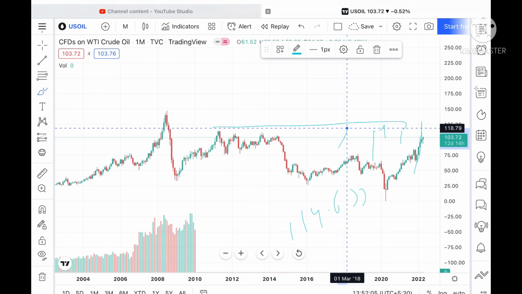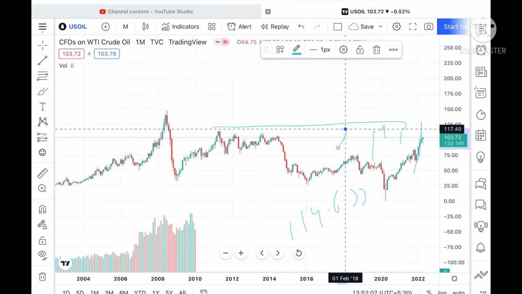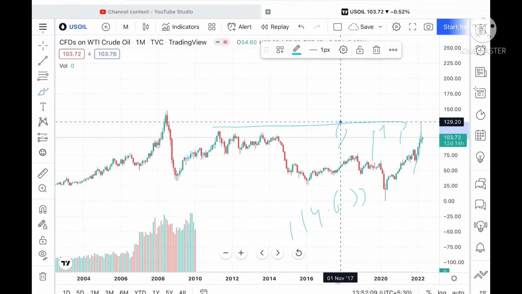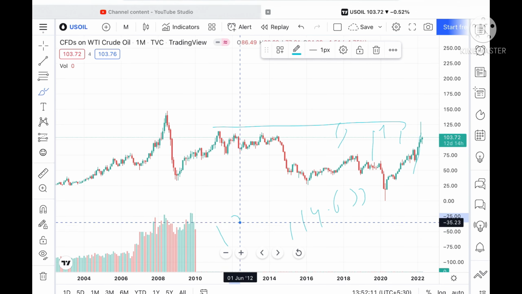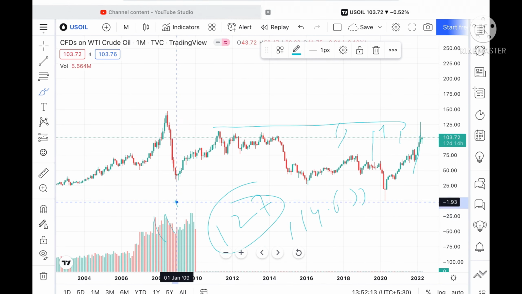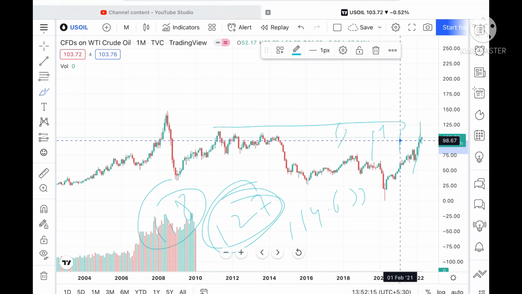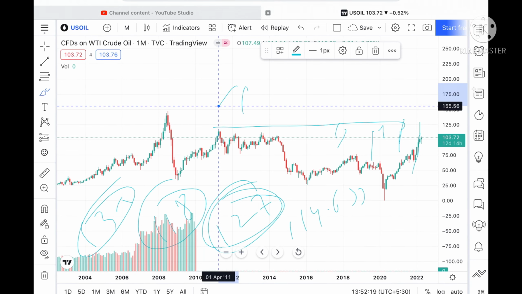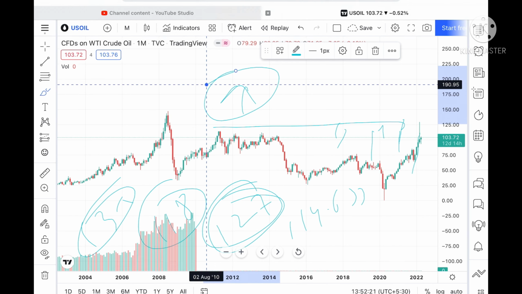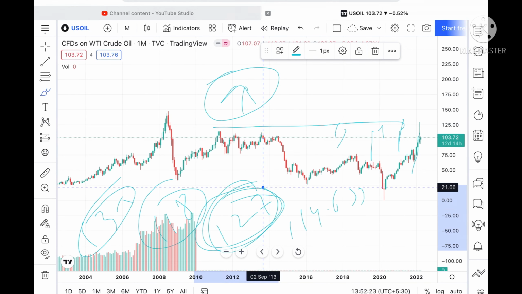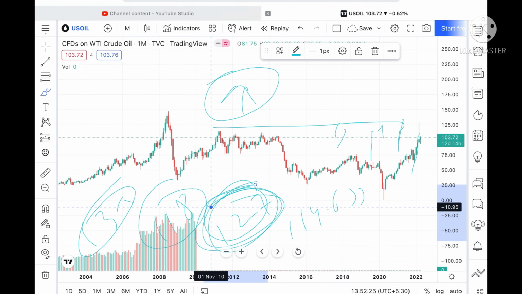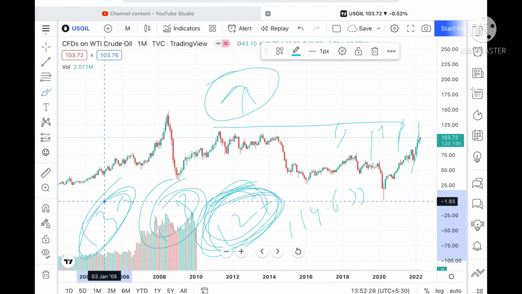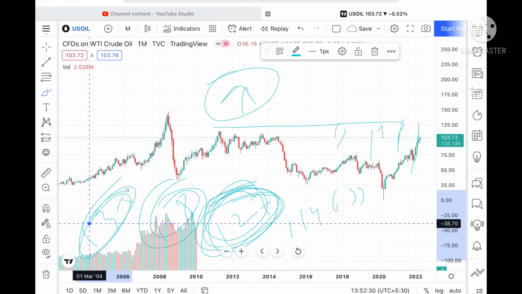Then only we can see it can move further upside towards a level of 118.79. Okay, and once this particular level sustains, we can see it can go further upside towards a level of 127. After 118 we can see a level of 127, and from there we can see it can move further upside towards a level of 135. Okay, and then we can see it can move further upside. Okay, so keep this in mind. If it sustains above the level of 114, we can see a level of 118, and then 127, and then from there we can see it can make a new high also.